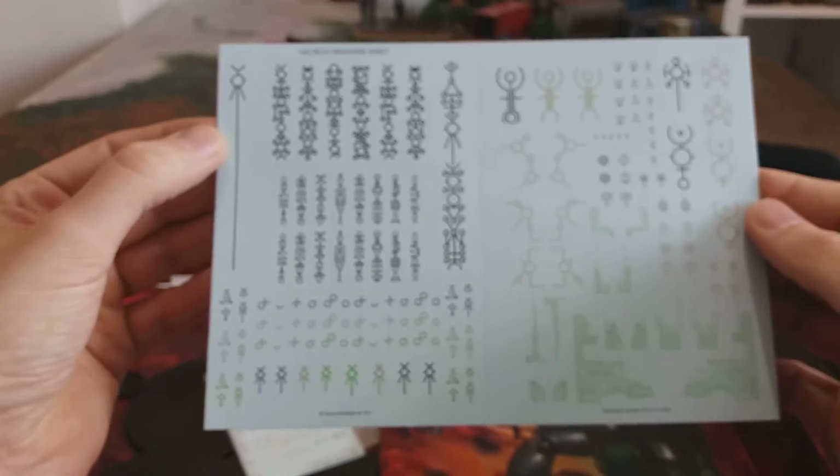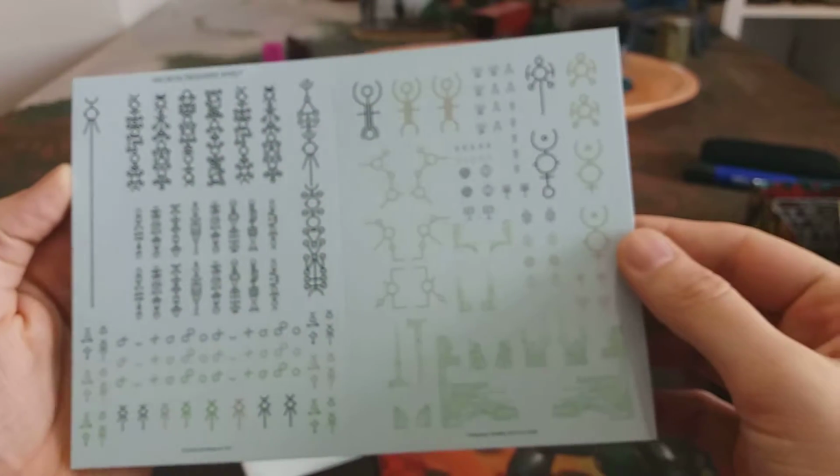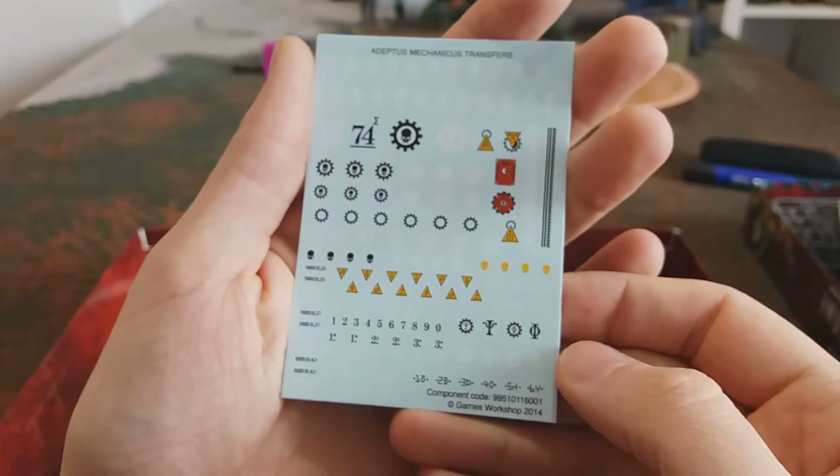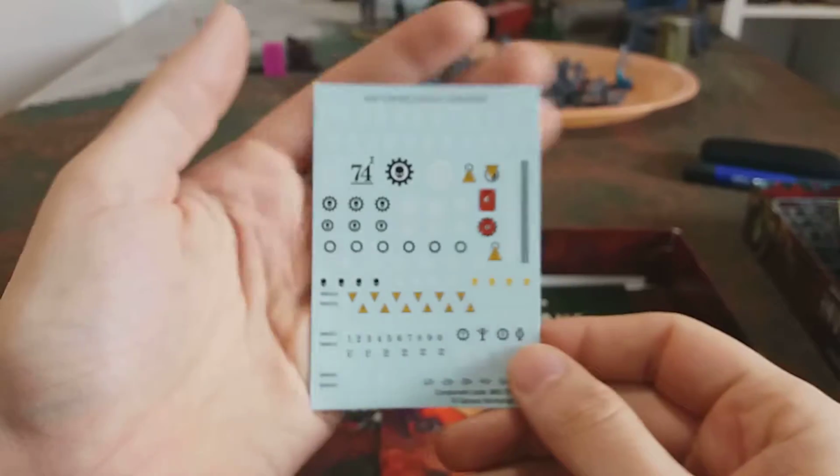Got some Necron transfer sheets, 2011, so it's the older ones, but you know, just standard Necron sheets. As I said, I don't play Necron, so I can't tell you if that was old or anything new on that one. Got the old Admech one. Yeah, standard one, pretty much.